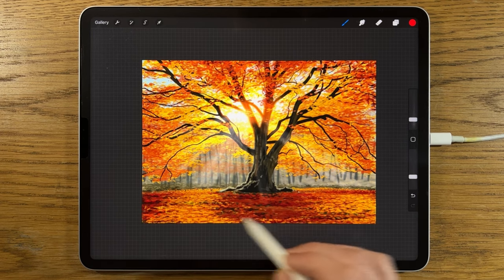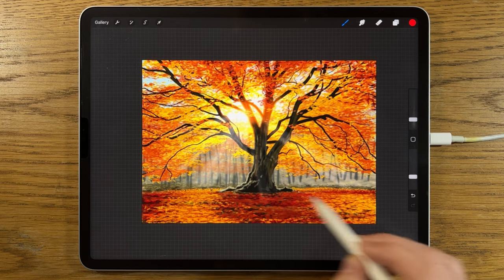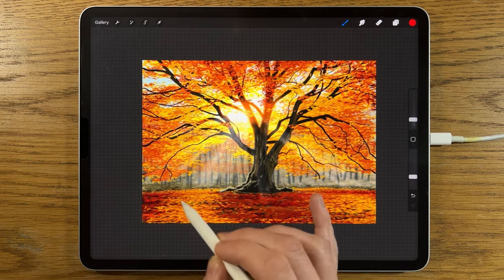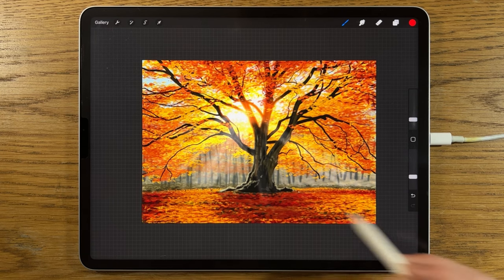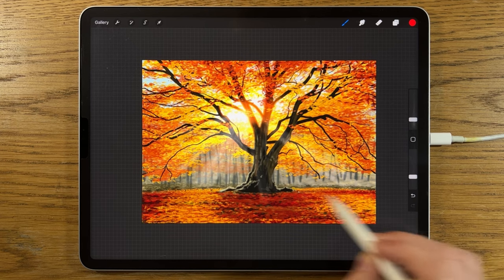Just a few in these center areas too. It's not a subtle color, so we're going to try and use it subtly, not as heavily as we are doing those other colors. So you can get away with a really vibrant color in the mix, but you just don't want to use as much of it, obviously.